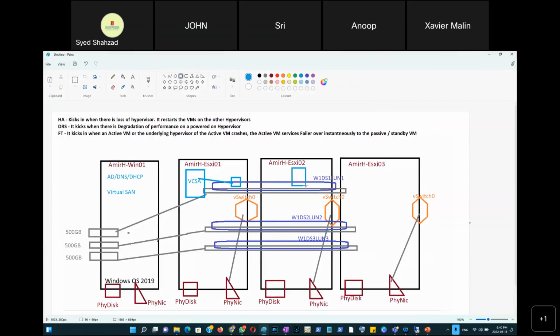and if it is fully automated and fully aggressive, it keeps on analyzing every 5 minutes, right? So it analyzes that this ESXi2 is at 90% of CPU and RAM usage, while this ESXi3 hypervisor is at 88% of CPU and RAM utilization.